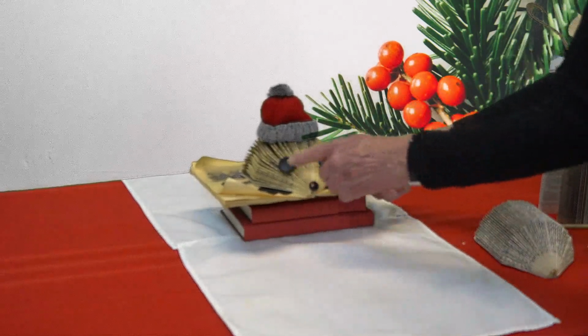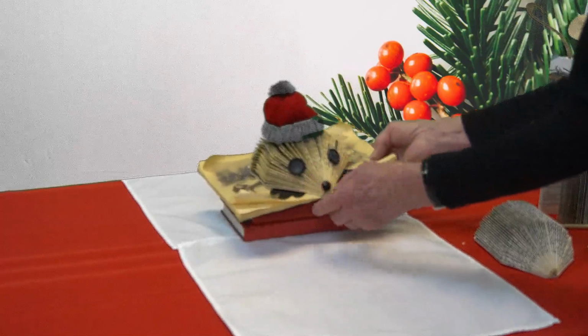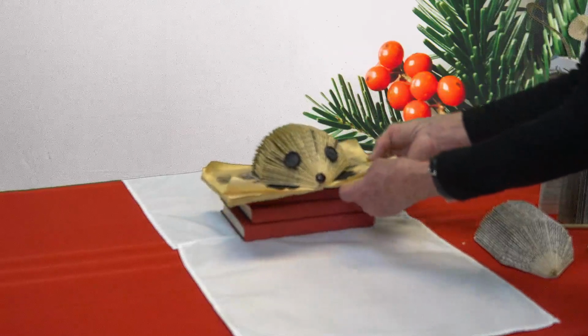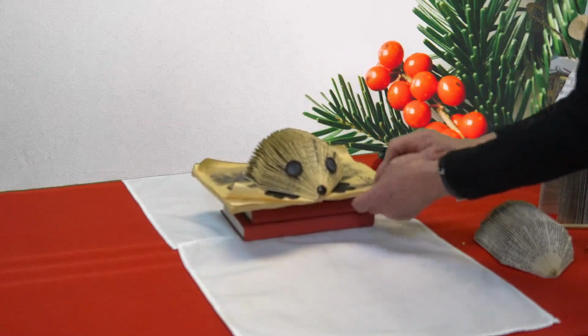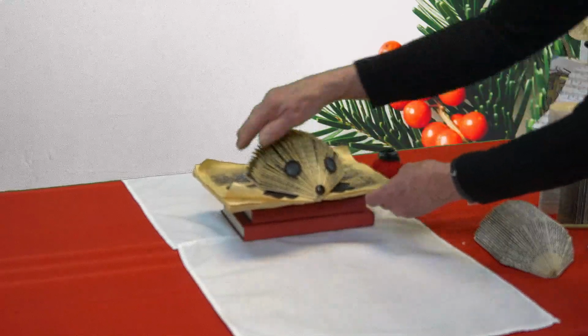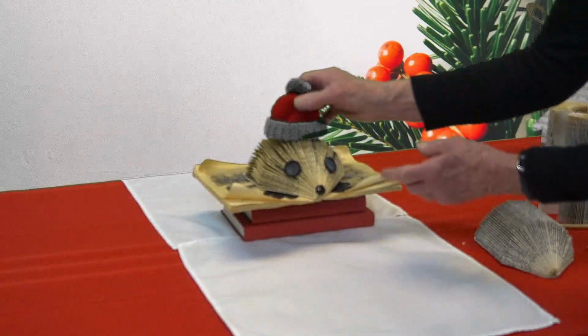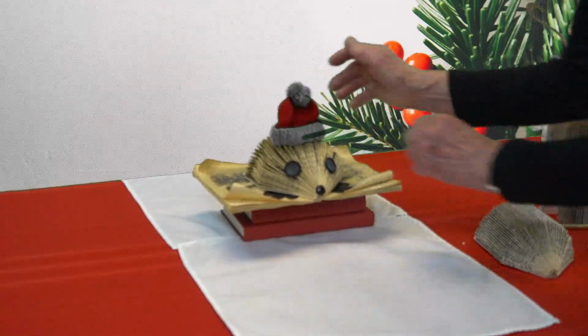So once again, I used buttons for the eyes and the nose. Here's just little black construction paper for the feet. And that's all you have to do for a hedgehog. If you wanted to use any kind of background for him to sit on, once again, use your creativity. Whatever you think works is good. There's our hedgehog.